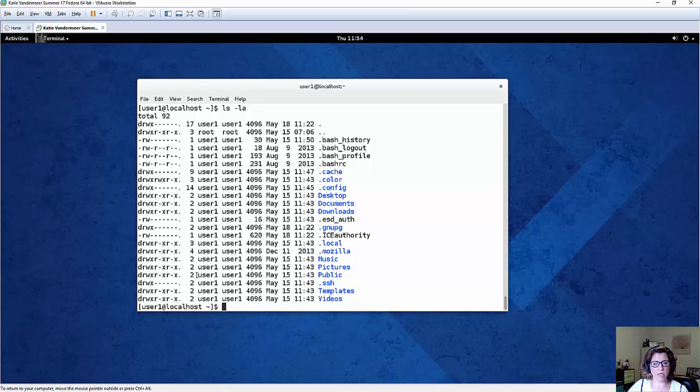The second is how many linked files. These are the owner of the directory and also the group that the owner belongs to. This is the directory or file size, and then this is when it was last accessed or created. So my music directory was last accessed or created on May 15th, which is when I happened to build this operating system.